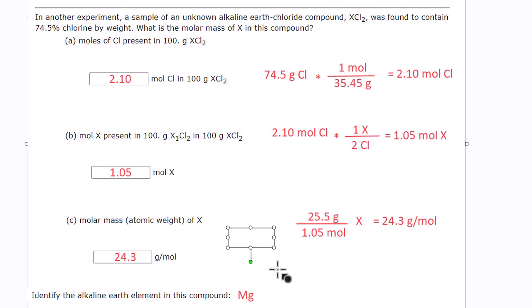And like I say, keep thinking. Remember, you know the charge of all the alkaline earth metals. They're a +2. And chlorine has a charge of -1 in most ionic compounds. So therefore, this makes eminent sense that you would have a magnesium with a +2 balancing 2 chlorines. So there's the answer to our problem. It makes sense. We use all our mole skills, and the numbers work out beautifully.